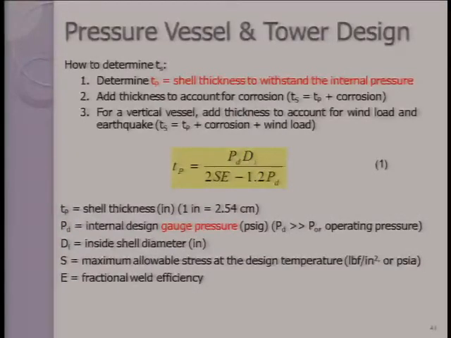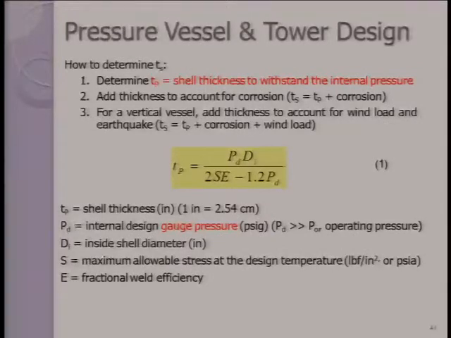So the shell thickness can be calculated from the following equation. Basically, Ts is equal to Tp, the one from the equation here, plus a term to take into account corrosion.